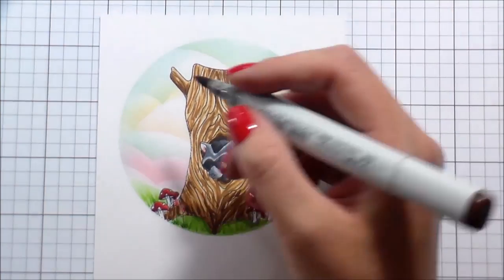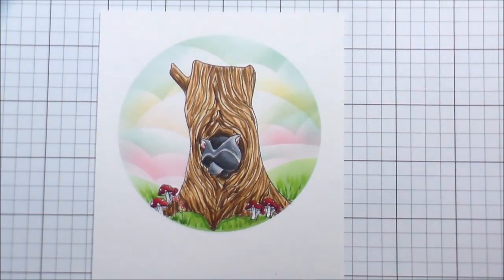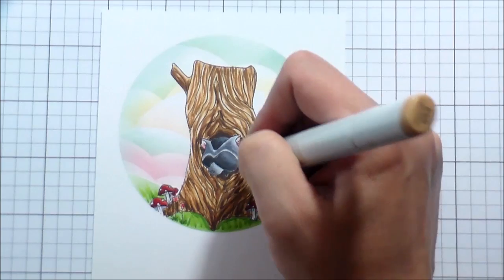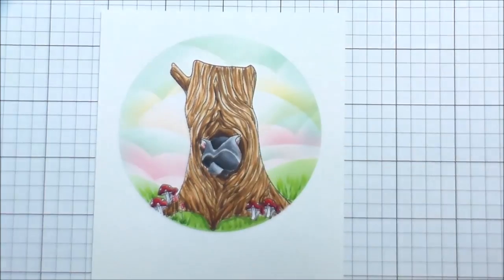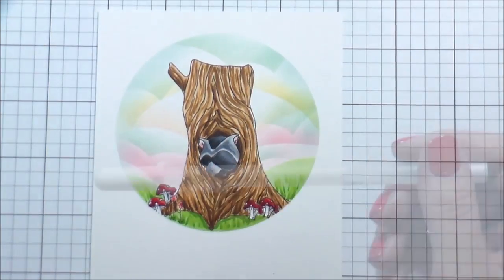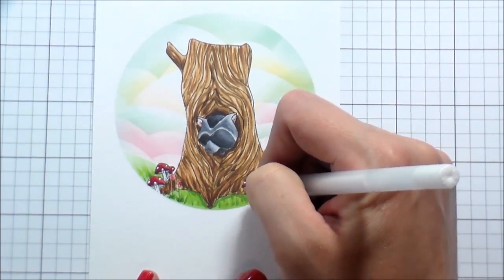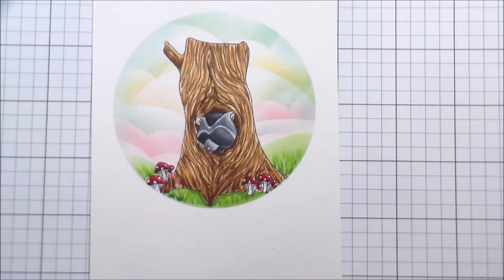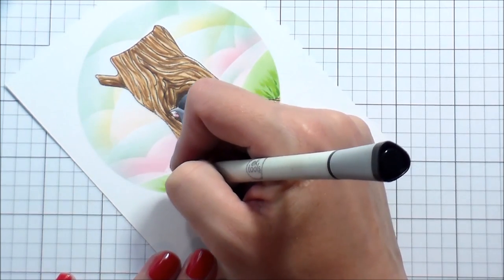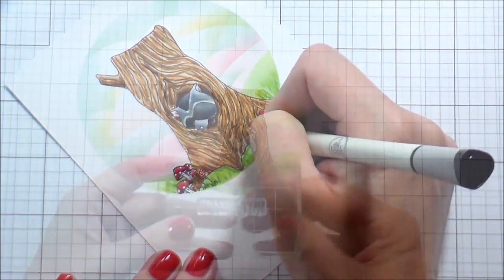I added just a few strokes of E59 around to the left-hand side of the hole the raccoon is sticking out of — I felt it would be darker there. I didn't go back through with the E57 because it was already so saturated. I'm blending everything out with the E55, and then for the lightest parts going back in with the E53 — Copics are transparent so putting a lighter color over a darker color does lift it some. I wanted to add some white highlights especially for the spots on the mushrooms, and a little highlight on his nose. I like to outline all of my images, so I'm going in with an EK Success journaling pen and outlining everything to help it stand out from the background. I did not outline all of the lines in the tree as I didn't want to bring them to the forefront.